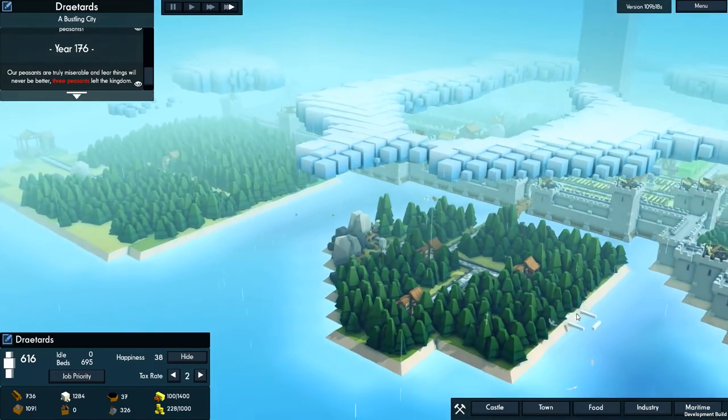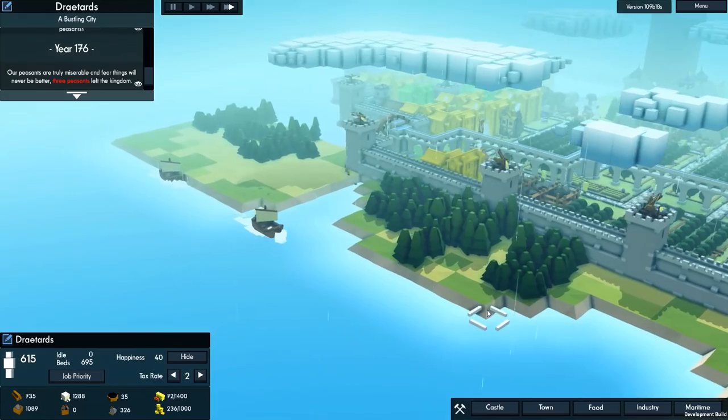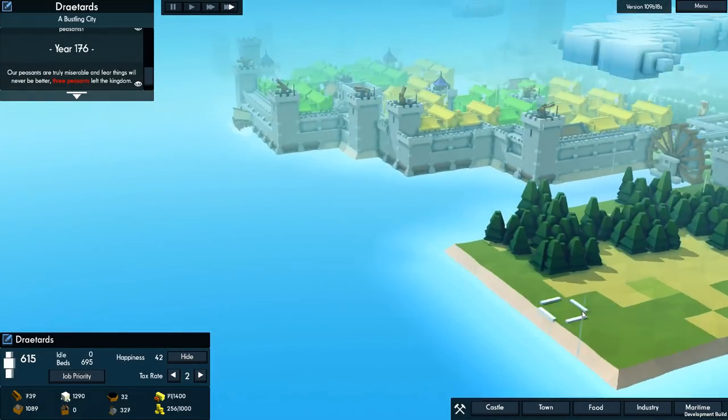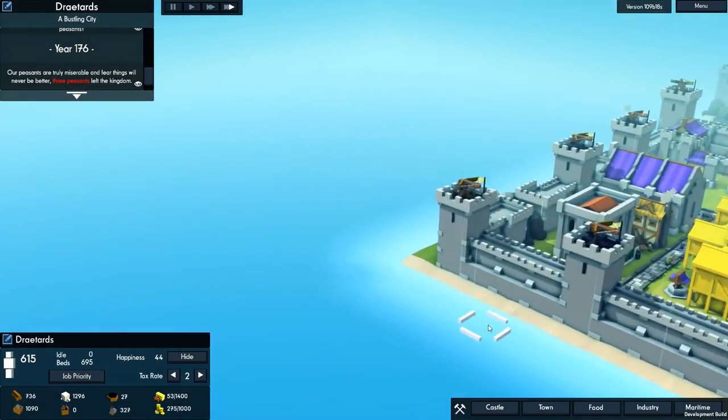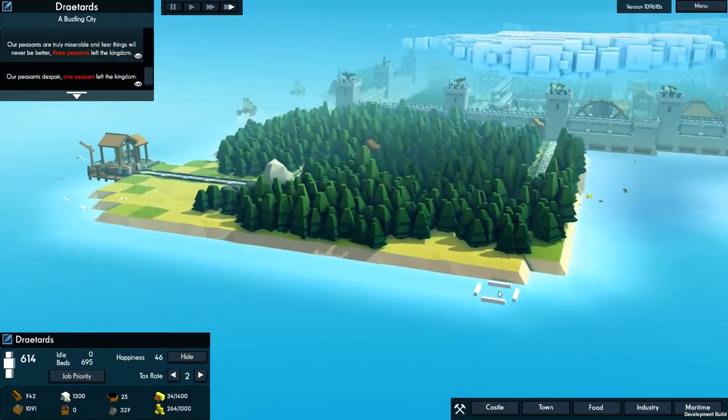So once again, this was Kingdoms and Castles. I hope you guys enjoyed checking out the new update with the merchanting ships, as well as ports, and of course, whales as well. The whales are making me excited, because I think fishing is on the horizon, ladies and gentlemen.